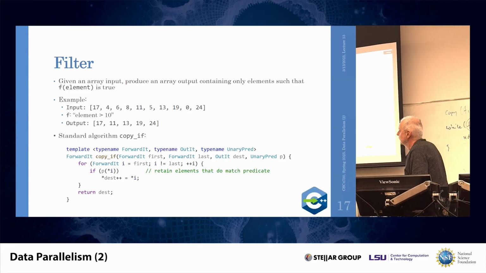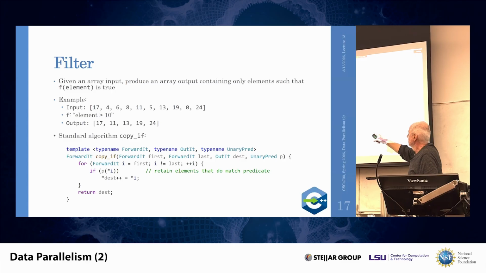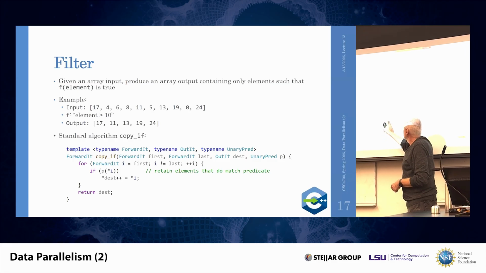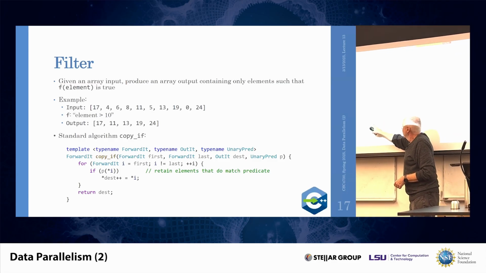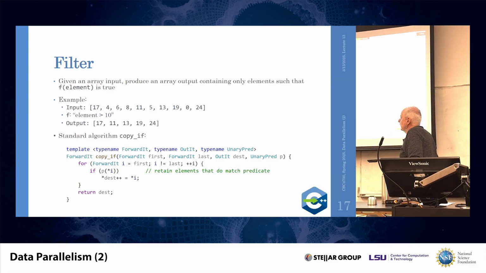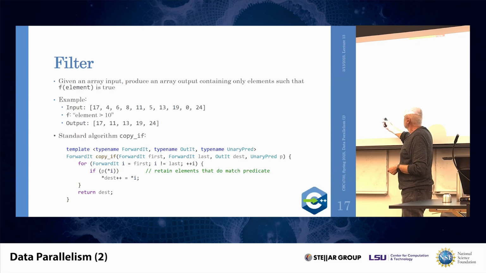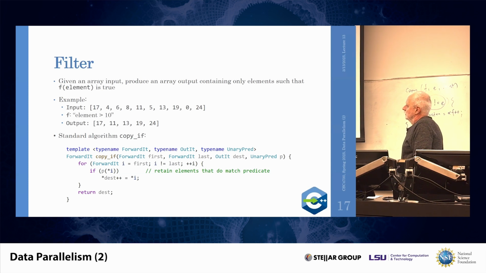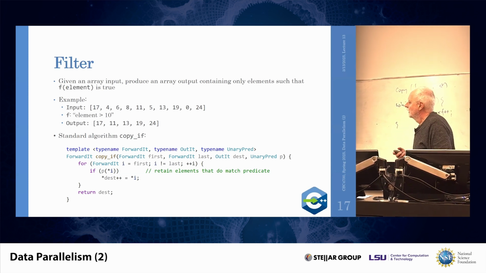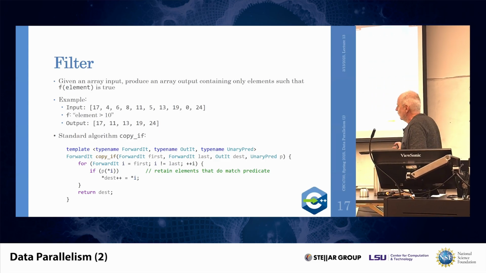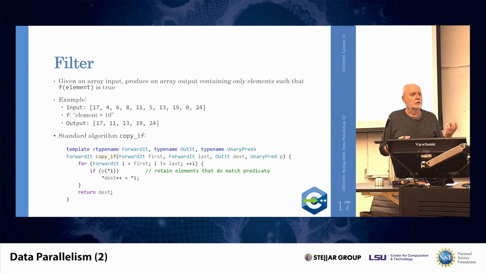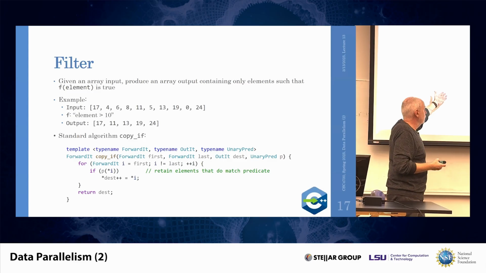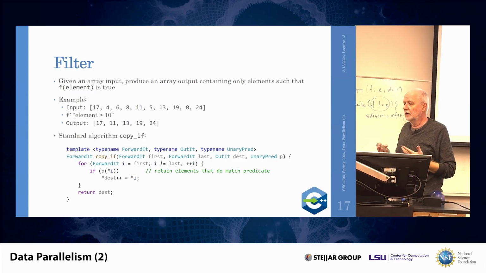And here is the implementation of that copyIf, this time with the correct argument passed in. So we iterate over the sequence from first to last, and invoke the predicate for each element of the sequence, and only if that predicate returns true, we pass on that current element to the output. Fairly easy to understand. Again, you might say, hey, this is just a glorified for loop. Yes, it is. But you don't have to reason about the loop structure when you see a simple copyIf in your code. You know exactly what it's doing. You don't have to think in terms of loops.